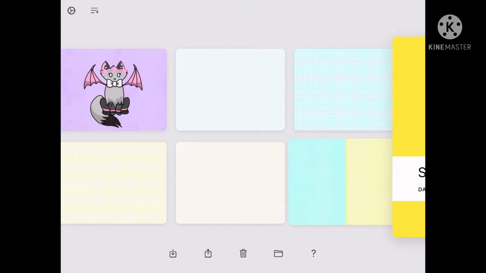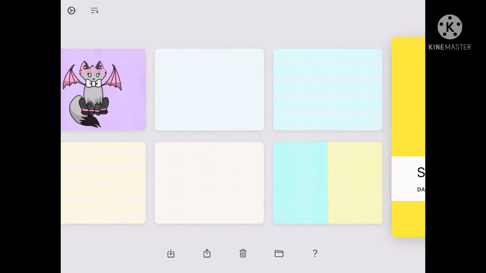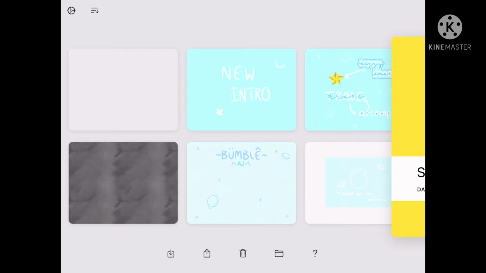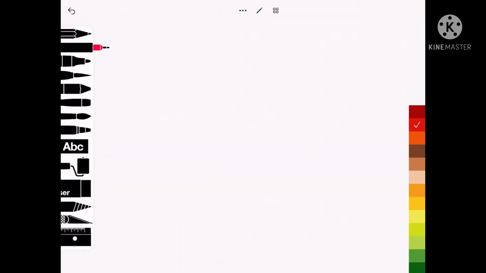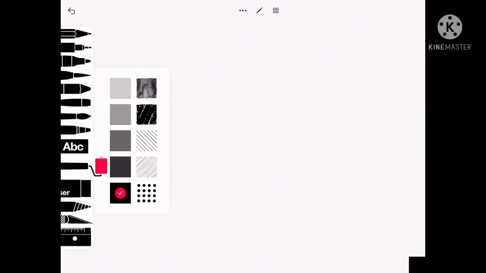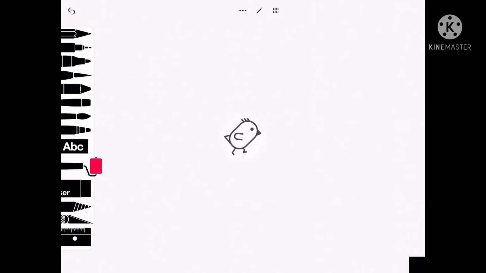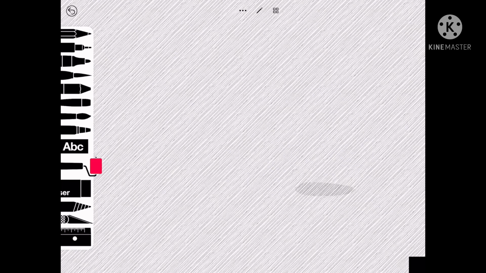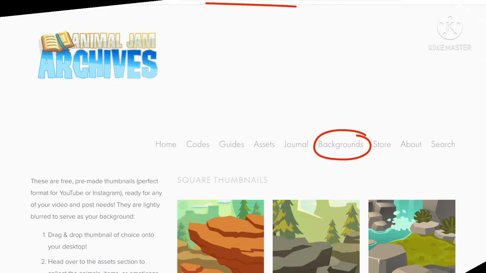Right now I'm just going through some of the things I made for intros before. And over here, I'm just going to show you some basic thing you could do. Say you want to create a black stripe pattern, so you would select black and you would press that roller. You can choose from a lot of different options. I chose the stripes, and I did a little accidental undo. And that could be one part of your intro.